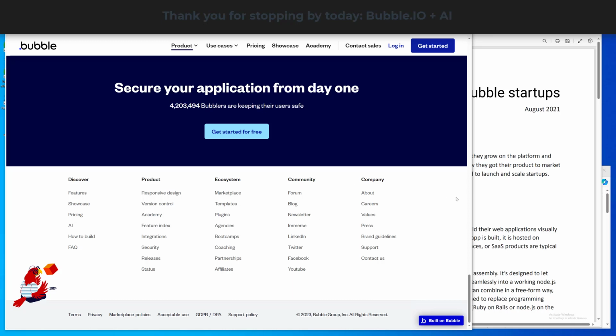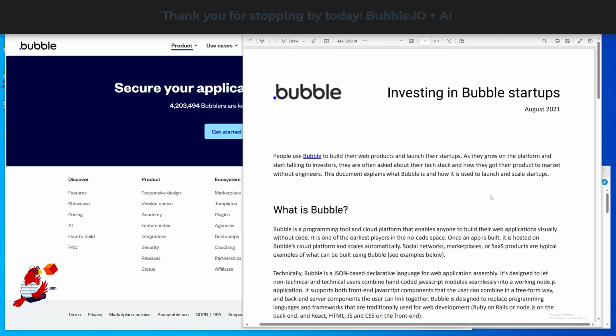There was one last page. I'll include a link to this. It's from the Bubble IO website. They're talking about investing in Bubble startups in case you are interested in building a software application that could save you a lot of time and get your minimum viable product and most important idea turned into a working application without writing any code.